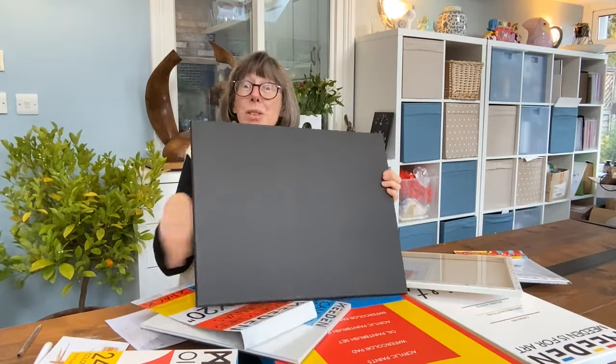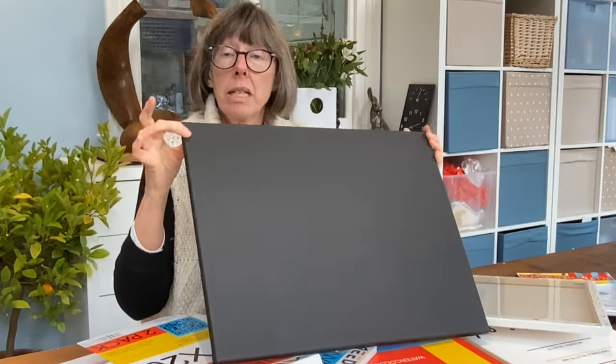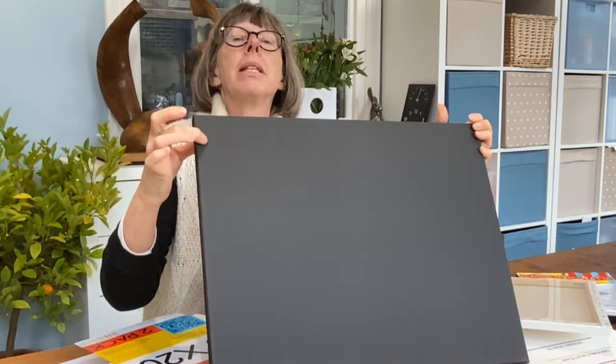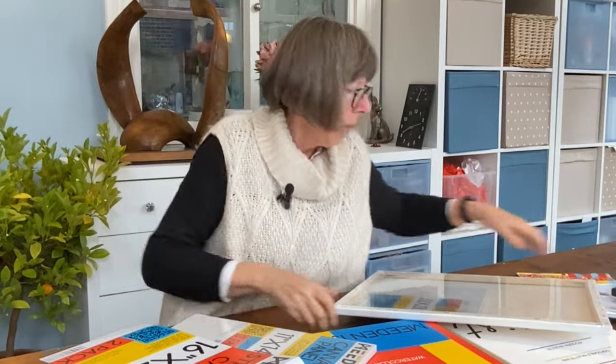Let's have a look at these canvases. Yeah, so there's a black, pretty decent sized canvas. If yours is dented like this one is, I don't know if you can see from there, but there's a little dent. Don't worry at all. All you need to do is wet the back of the canvas with some water, clean water, and the cotton fibres will just shrink down and pull that dent out straight away. So nothing to be concerned about.